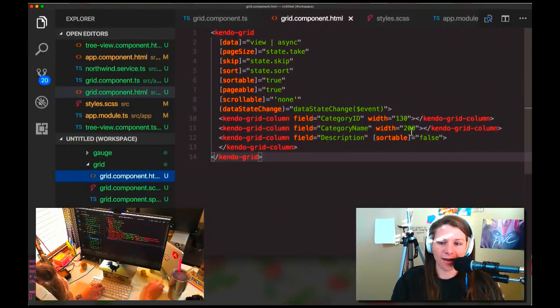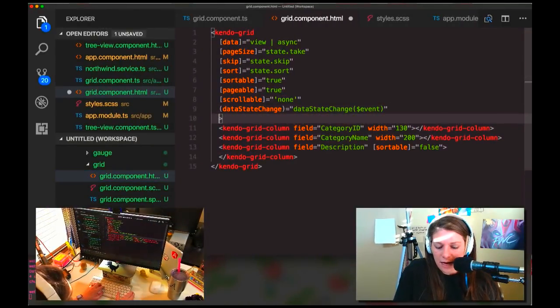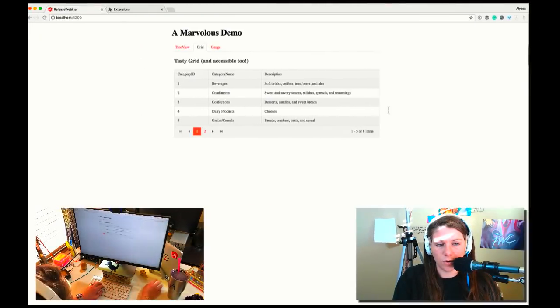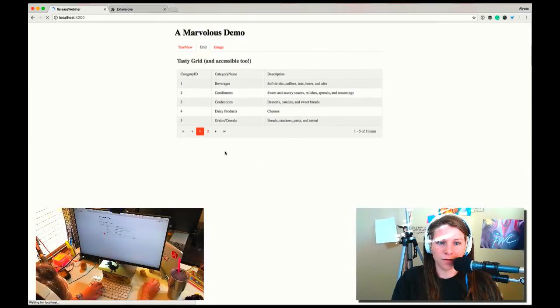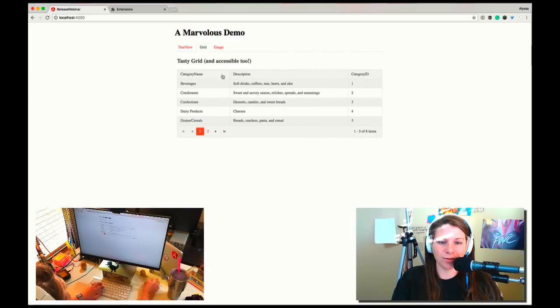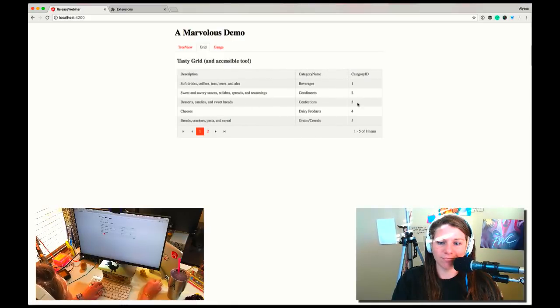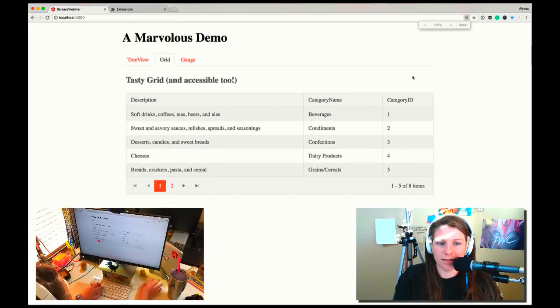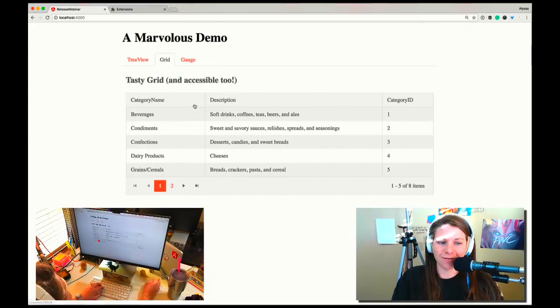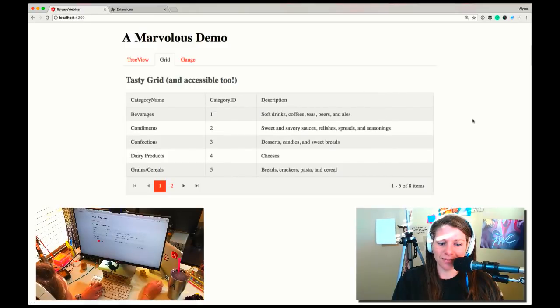But if we go ahead and add on an attribute of reorderable, and we set that to true, save it, go over, and it refreshes, go back to the grid, you will see that now we can click and drag columns so nicely and reorder them how you will. I can go ahead and bump up this guy so we see it really close up. So yeah, it's very nice reordering happening here.